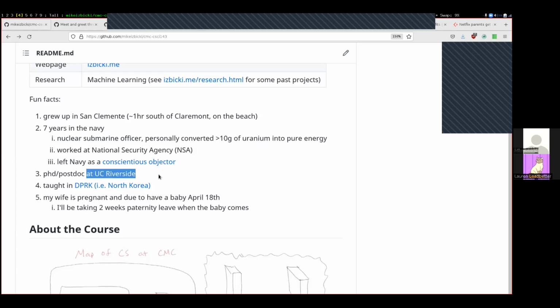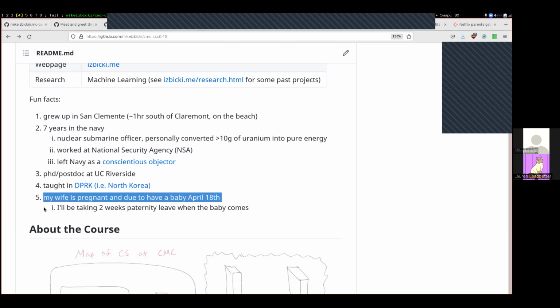I did a postdoc and PhD at UC Riverside, also pretty close to here, and taught, and I actually continue to work with North Korea in a program to help North Koreans and ordinary Americans work together to improve relations between our countries. It turns out that a lot of problems that have happened between the countries are related to computer science things, and that's another thing we'll talk about when we get to Unicode later on in this course: how foreign languages get encoded, and North Korea is very bitter about Unicode support for their language.